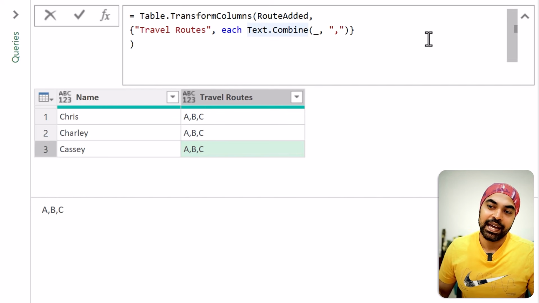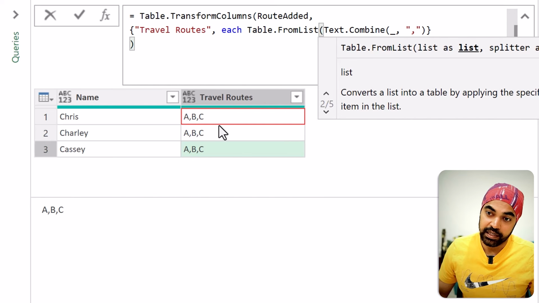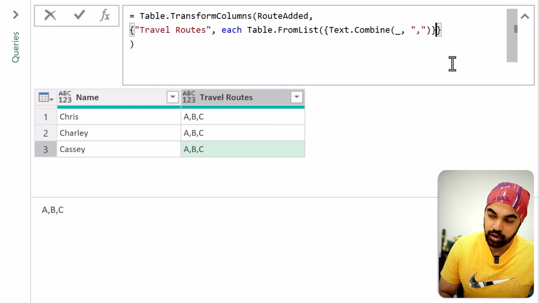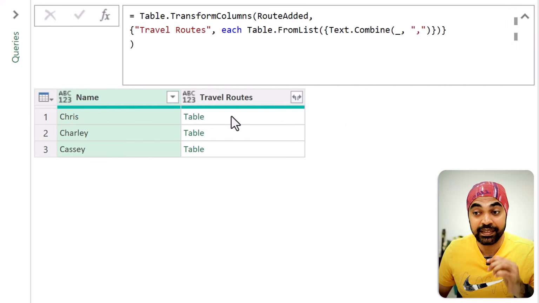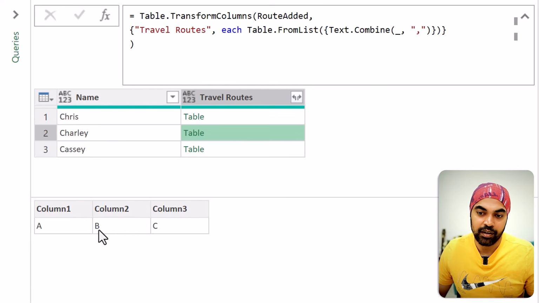So I'm going to say something like Table.FromList. I will start the bracket, and here is a list that I've got already. I can convert that into a list, because we don't have a list, we have a text right here. I can put in the list closure, close the bracket, and this is good to go. Press enter, and we now have a table. The table automatically got three columns: column A, column B, and column C.